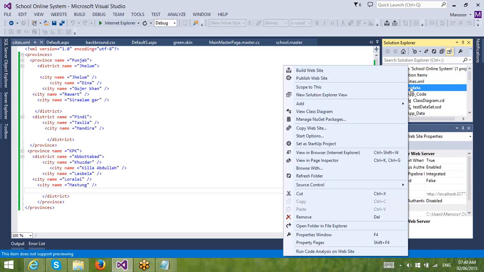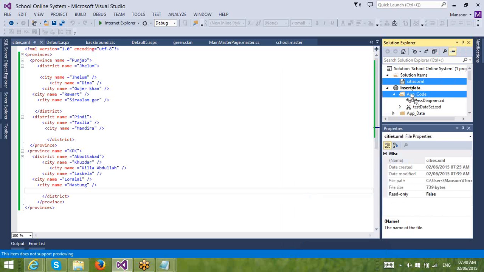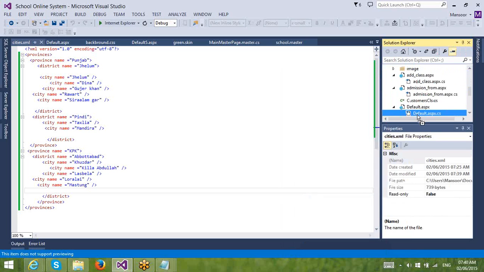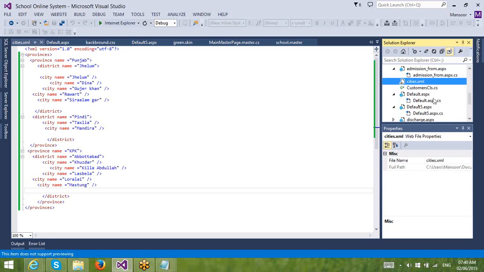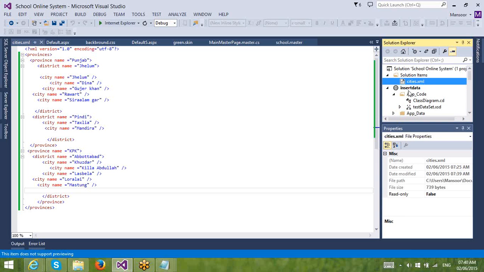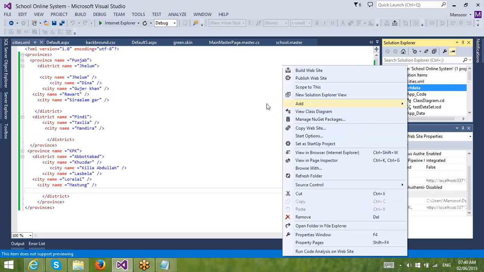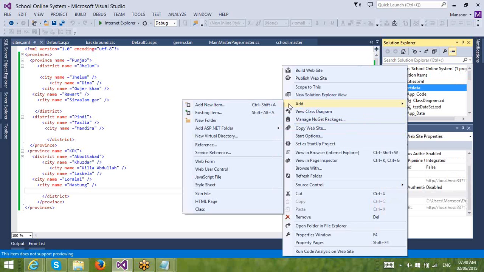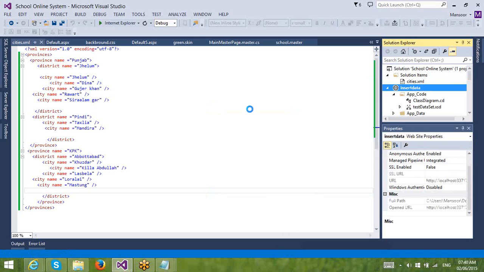Where are you keeping the XML file? You try to put it in the project. You're not keeping it inside the project, somewhere outside you kept it. Okay, fine. Now go to the project. Click on the project Insert data. Right click, then add new item.